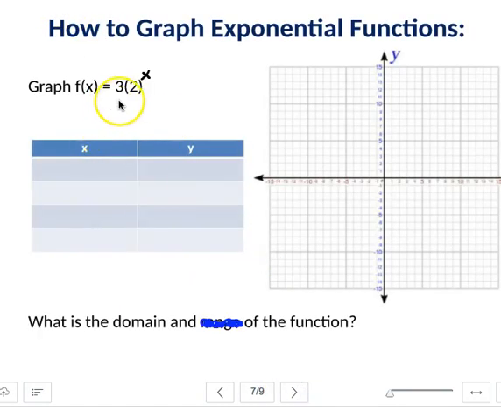All right, so let's now graph this function and see the shape that we get when we graph exponential functions. In order to graph it, we are going to plug some x values in and find out what the corresponding y values are. So let's go ahead and do this for 0. We'll plug in 0, we'll plug in 1, we'll plug in 2, and we'll plug in 3.